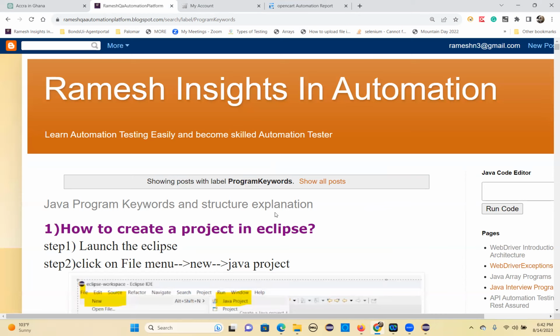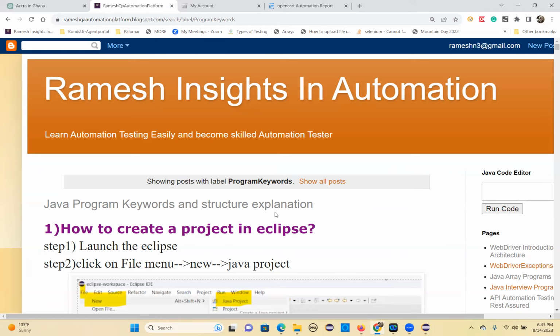And if the static keyword is used, that means it is common. Then it will occupy memory only one time, and that will be reused n number of times. That's the static keyword, where to apply and when to use. And what will happen if you use it? The memory will be occupied only one time.